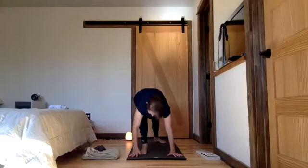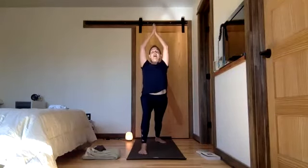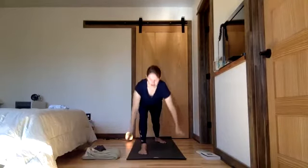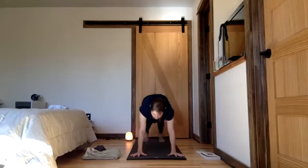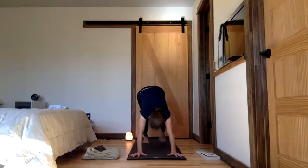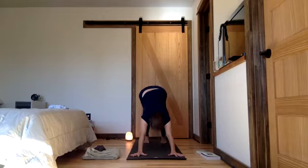Step forward, angle the heel, inhale, coming up. Exhale, take one more breath. And exhale, release back and downward dog or flow through. Again, up dog. And now 5 breaths, downward dog, resting in downward dog. It's okay to bring down your knees if you would like.